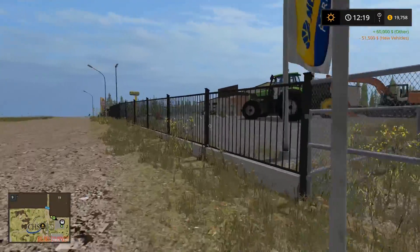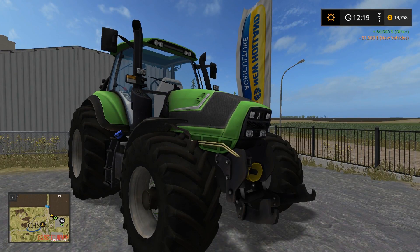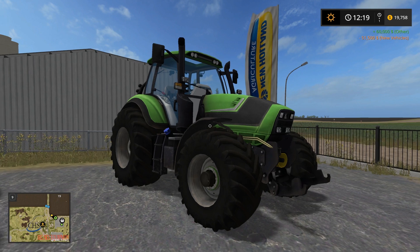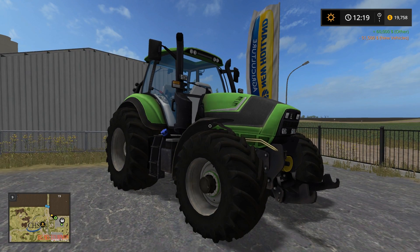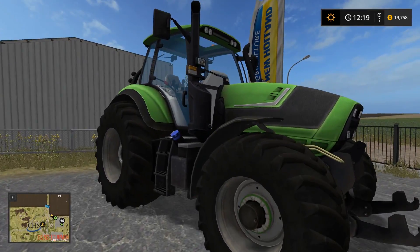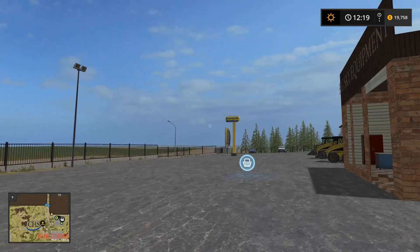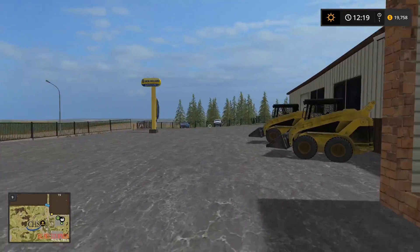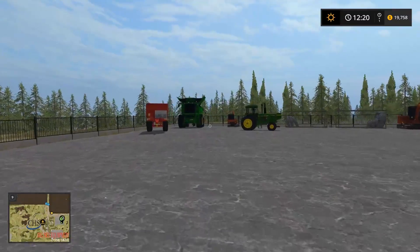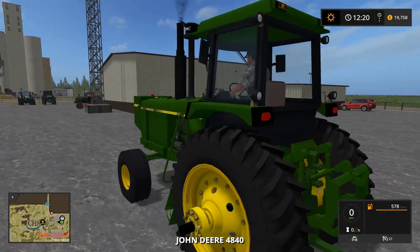What is this — is this a fat tractor? I never know these European brands. I remember playing FS11 — I couldn't afford FS2013, it was a lot more expensive, so I ended up getting FS11 and using those tractors. It was still sweet at the time — the game was so fun. Here's the 4840 — I'm gonna drive this. Oh this thing takes forever to start up.